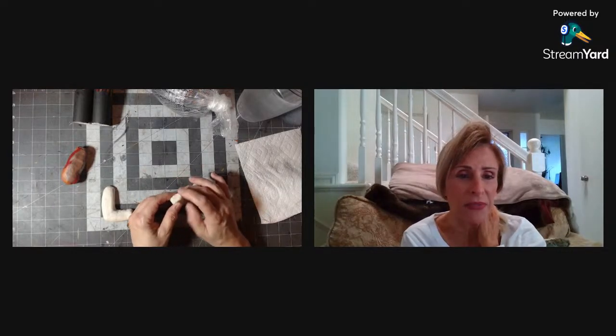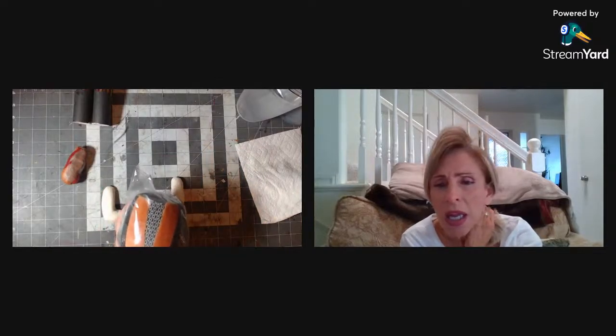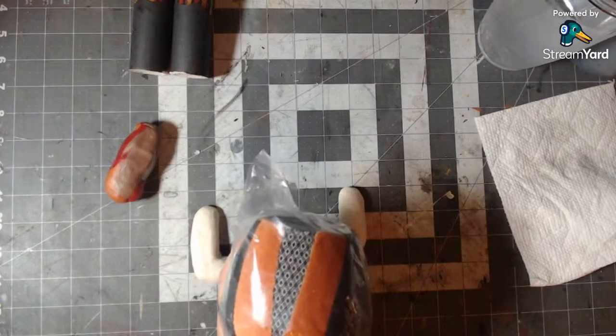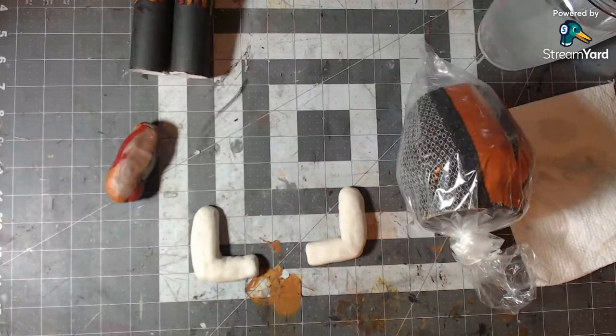You're welcome. Okay, so what do you make? It looks like some feet or something. What's that? Those are arms. Okay. That's the top of the body of the pumpkin nutcracker. Can I just go to me? Please. Thank you. Here we go. All right, wait. Wait a minute. Martha wants to know all the names that the people chose. Oh, okay. Hold on. I just crossed that out. Hold it.